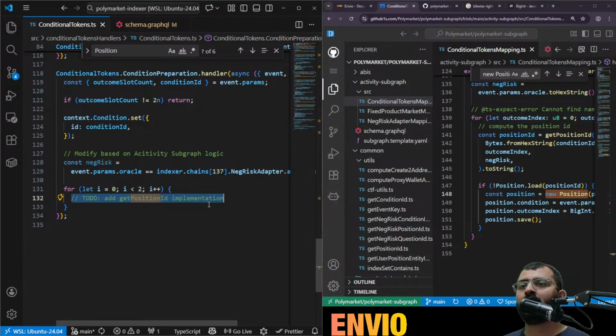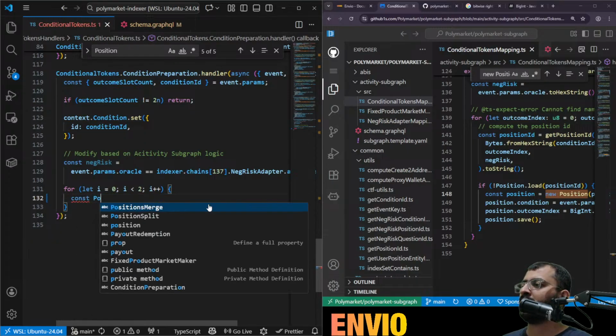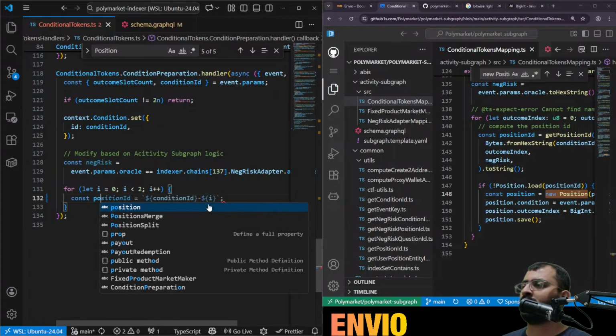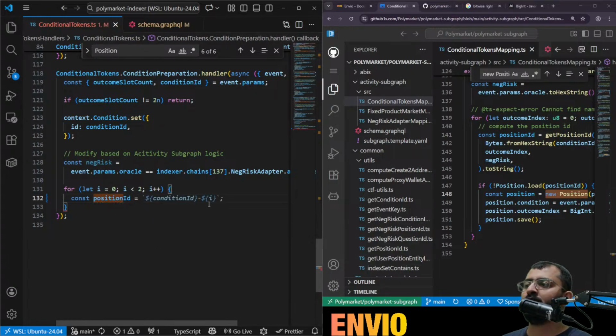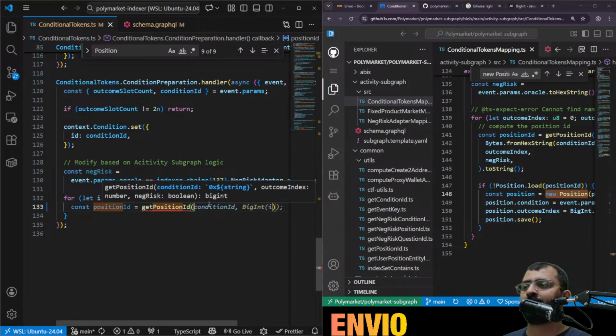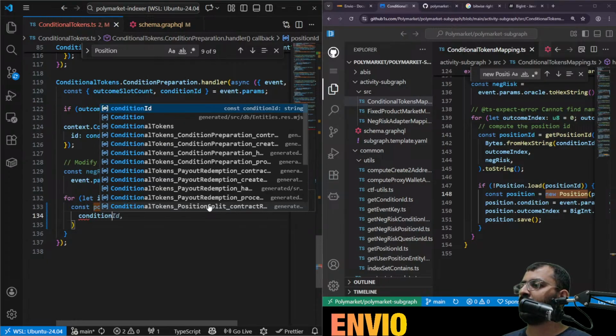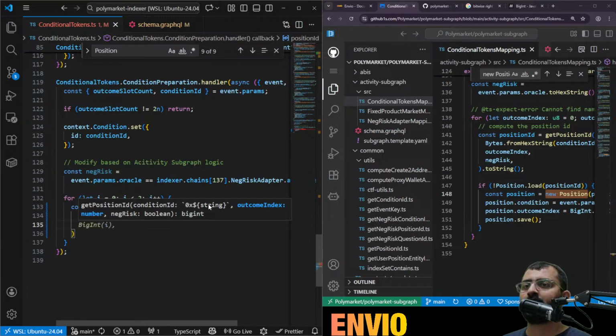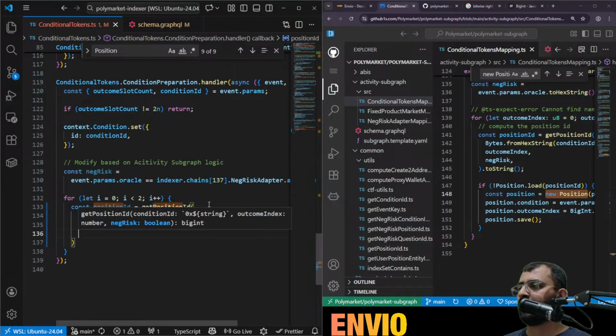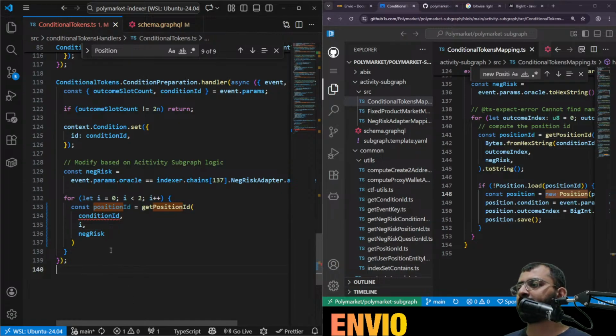Okay, we'll do const position id equal to get position id. Condition id, we have that. Next we'll do outcome index, or I in our case, and then negative risk. Okay, as zero string.